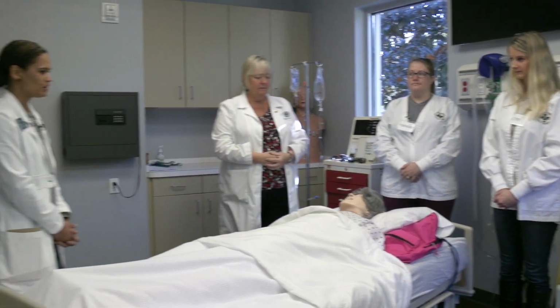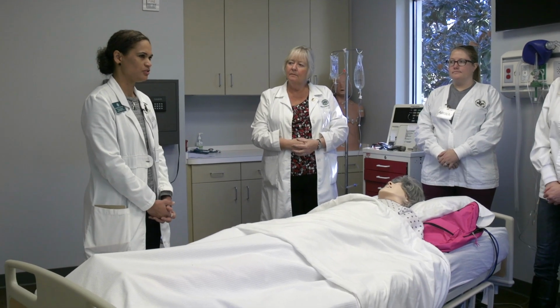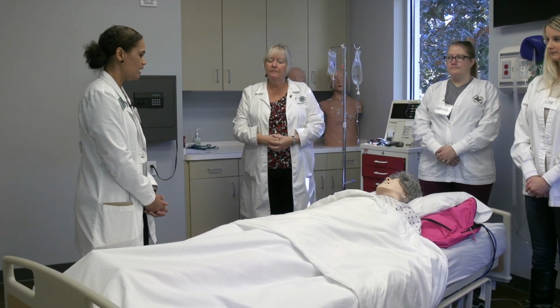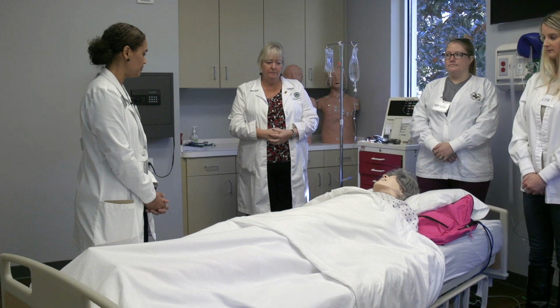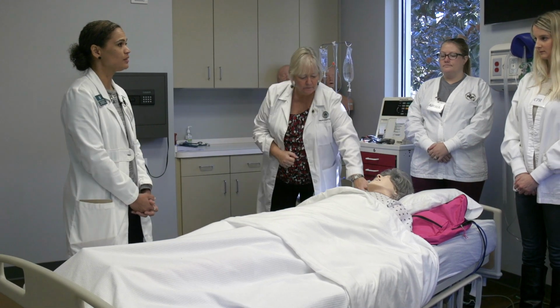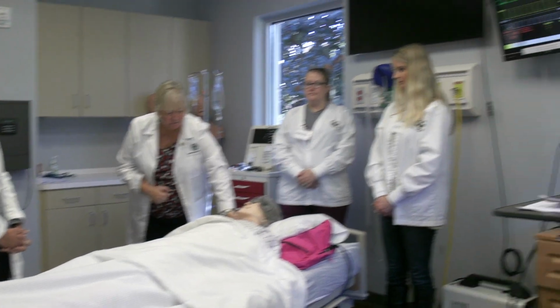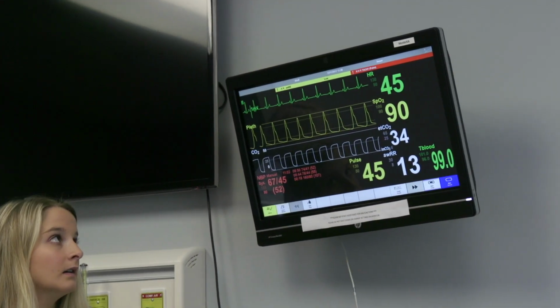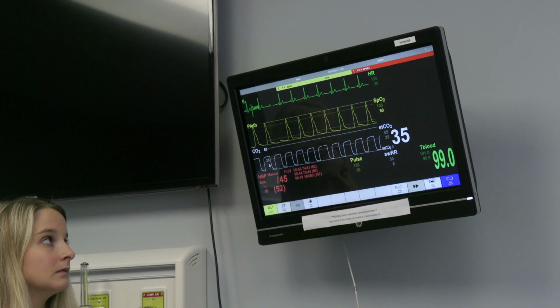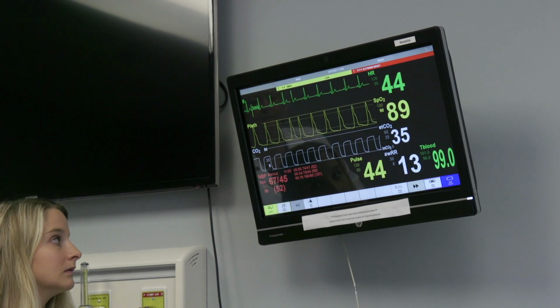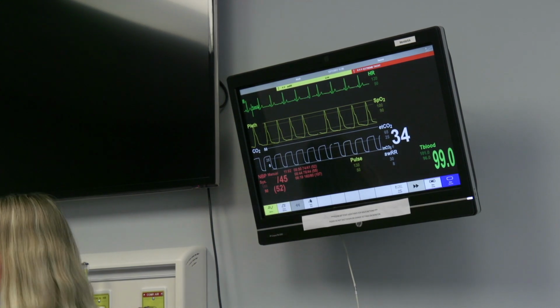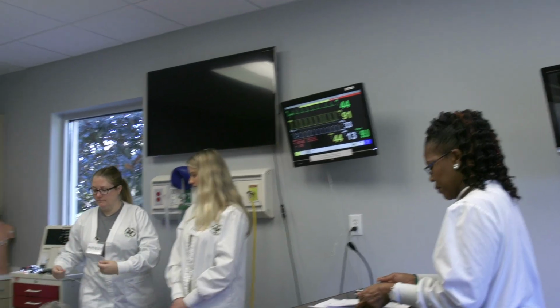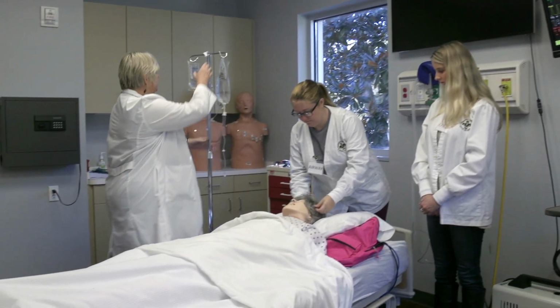All right, so the first thing I want to do is assess my patient. You said she was awake and drowsy, and she does have a pulse. Can you confirm that she has a pulse? I see on the monitor that her heart rate is 45, which is bradycardia. She's symptomatic bradycardia as her blood pressure is low. So I need to do some supportive care. If we could put her on 2 liters nasal cannula, also establish an IV and have some fluids running.